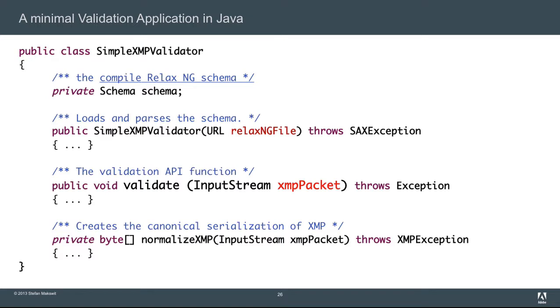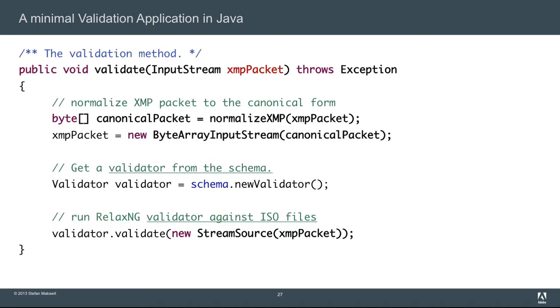So here's a rough class that I did. It's very easy. You feed the main RELAX NG file into that, which includes all the other 7 files. And then it compiles. And then I call a validate method on my XMP packet, which comes into some kind of stream out of a file or wherever. And then it just throws an exception if something goes wrong, or it doesn't throw any exception if everything is fine.